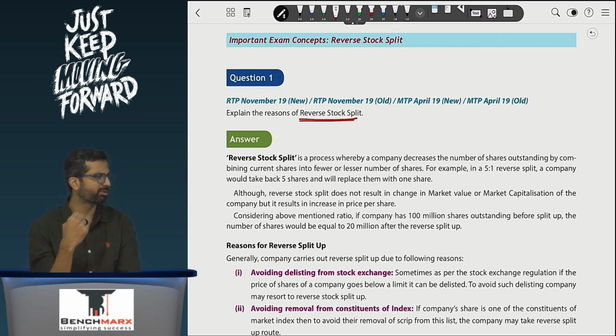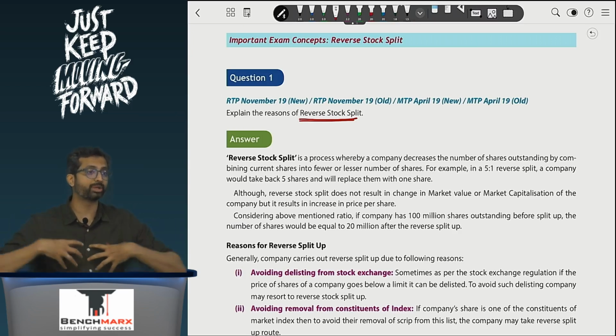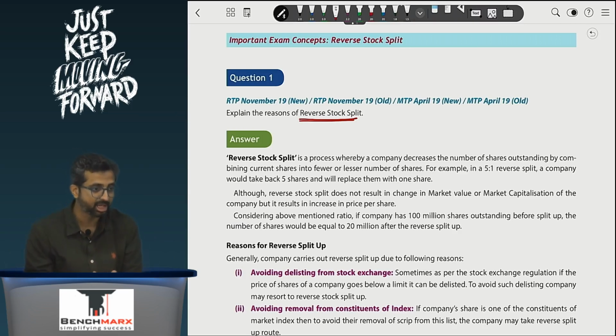Why do people do reverse stock splits? To increase the share price. So generally, if your share price is very less, 2 rupees, 5 rupees, 3 rupees, these are called penny stocks. And we would say, why should you invest over here? We are educated, we have self-respect, we won't put money in a 2 rupee share, right? So we will look at bigger shares at least, and as a result, if I want to bring my share into the investors radar, I will consolidate shares and bundle it into a slightly bigger share. Are we clear with this?